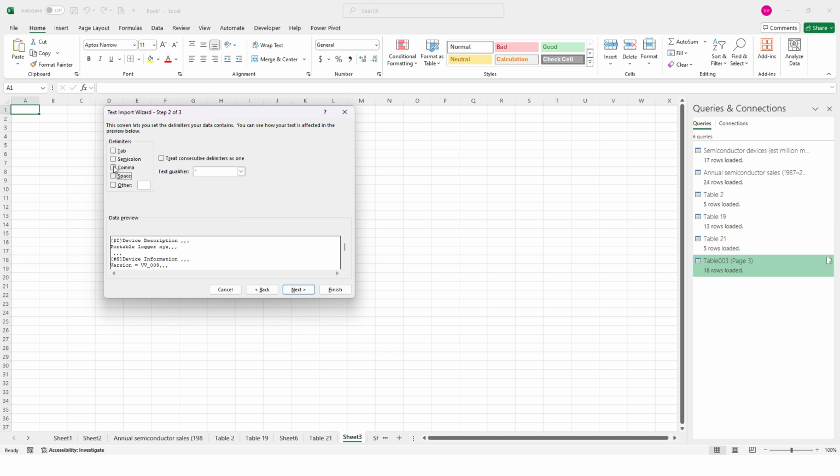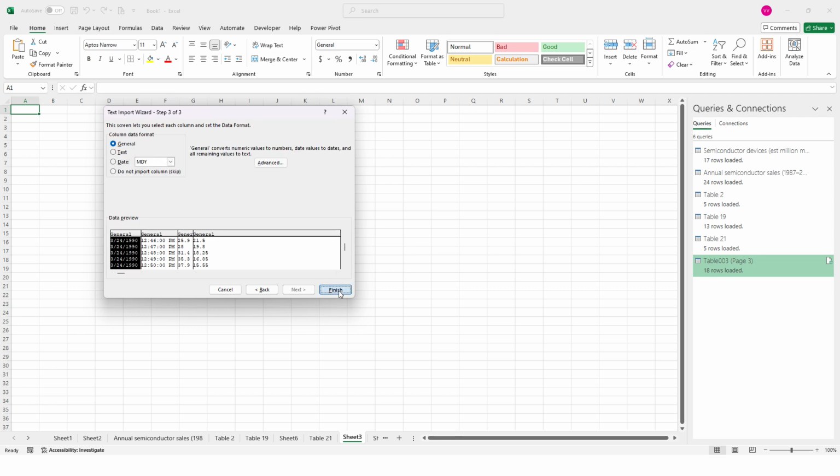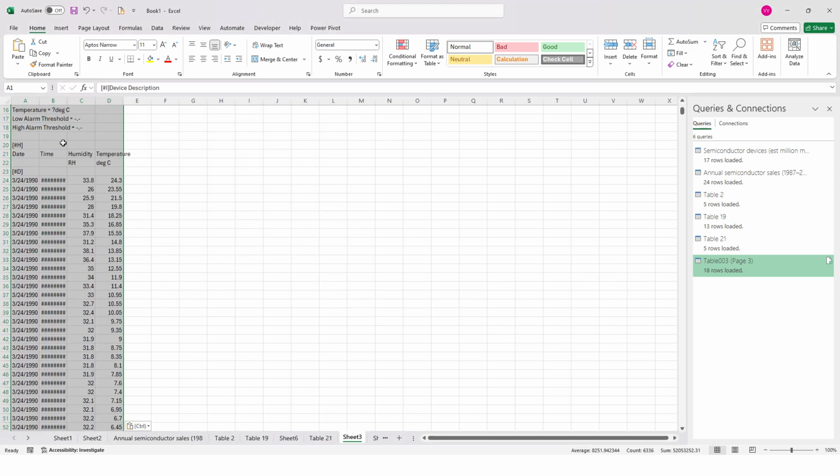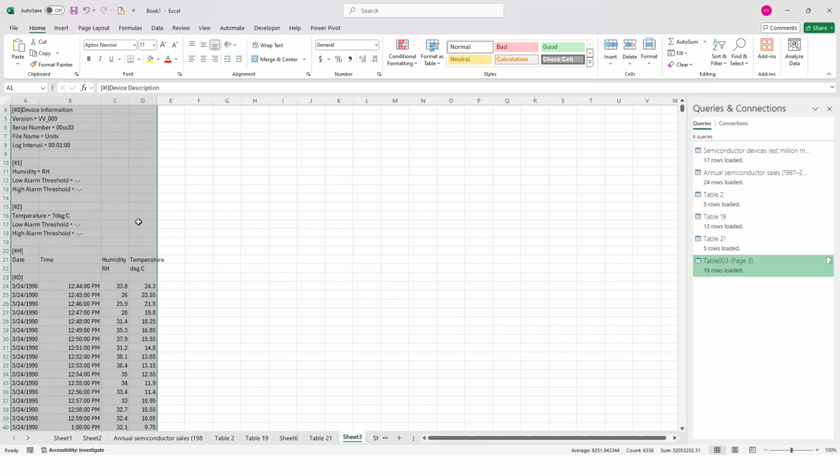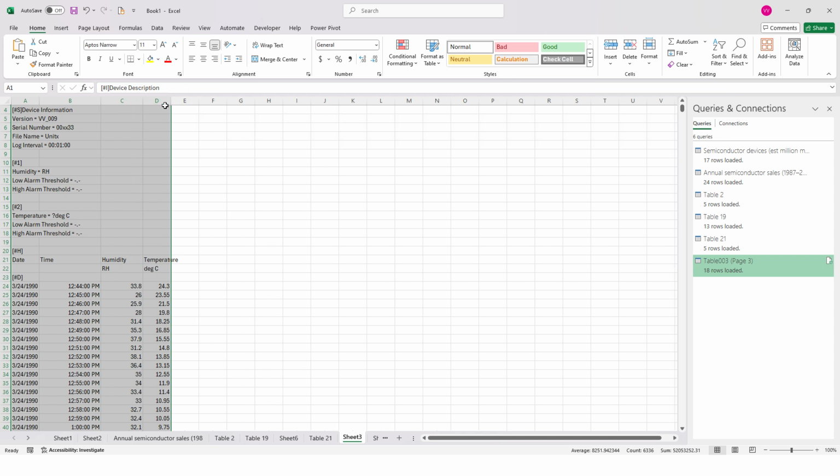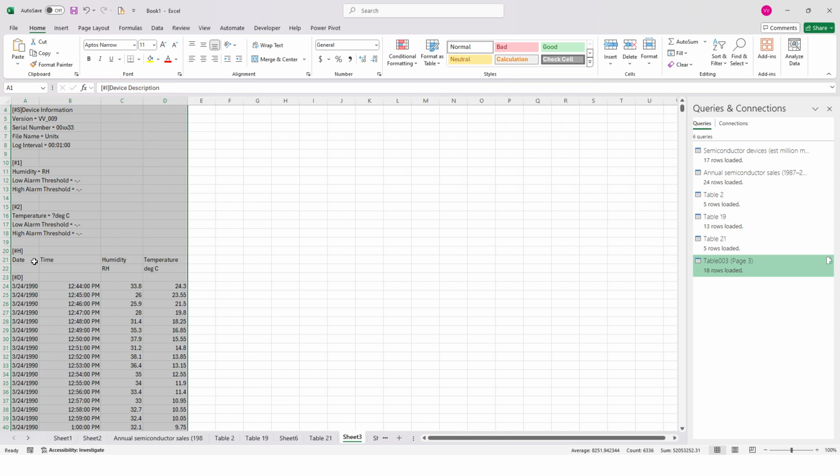So remove the space, use the comma, and you can scroll down. You can see that the data seems to be separated in terms of date, time, and the measurements. Next, finish. So this has done the job for you. It may not work all the time, but for most CSV files, it'll work like this.